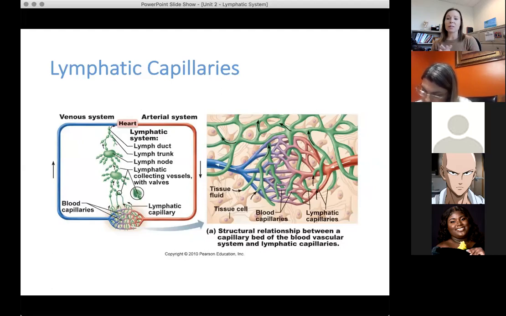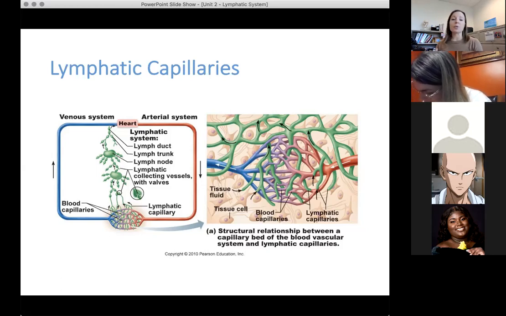Other than that, everywhere else in the body, it's just the normal lymphatic capillaries, and the fluid within them is called lymph. After the lymphatic capillaries, they are connected to the next type of lymphatic vessel, which if you look down in your outline, you will see lymphatic collecting vessels. These are really similar to veins. They have the same layers in their wall, but their walls are a little bit thinner and they have more valves in them. After those, you have lymphatic trunks.